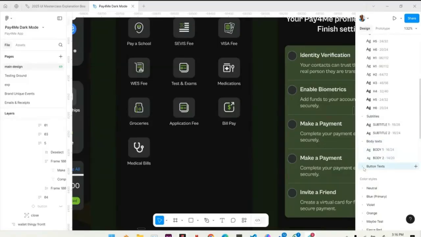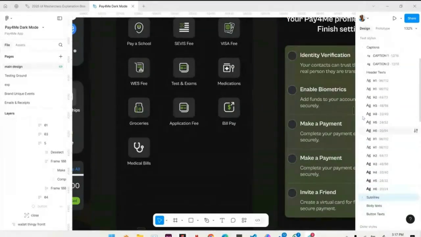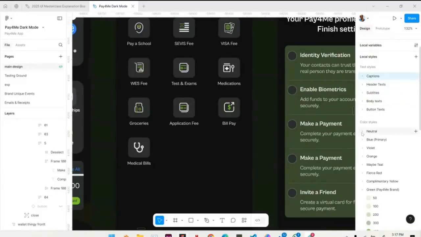Even for every button, the buttons themselves, the standards are already set in here. I don't have to guess what size of text we use for buttons. I'll select and I'll use that standard, and I add it in there. Understand? That is you designing for scalability and for growth. You understand? Color styles as well.